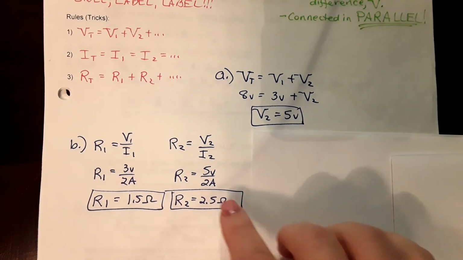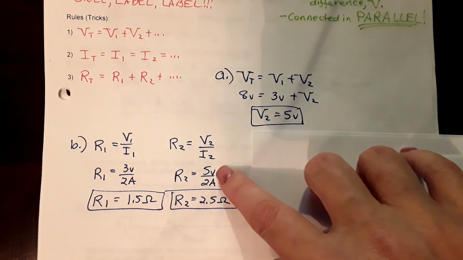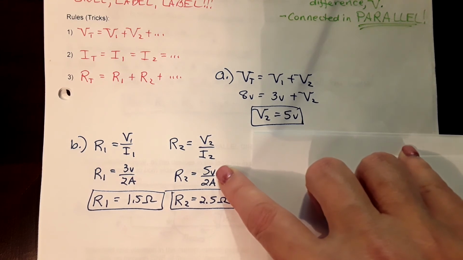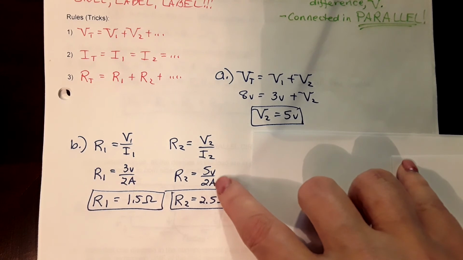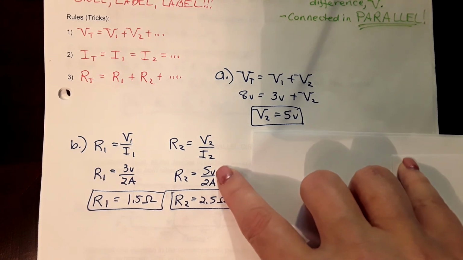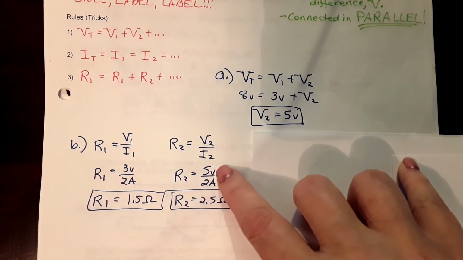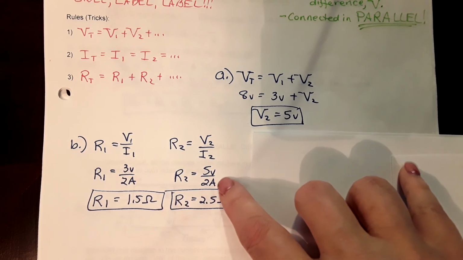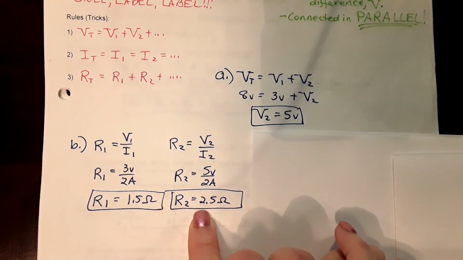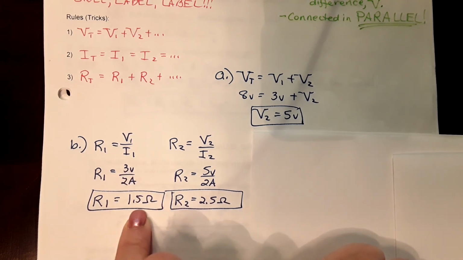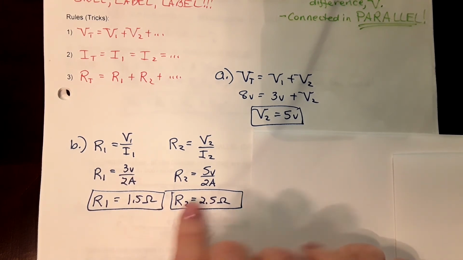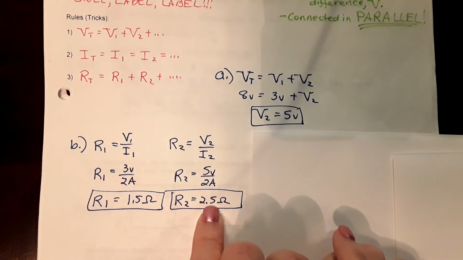On the other hand, for the same current, the second light bulb has a bigger push. That means it's harder for the current of 2 amps to get through that bulb for some reason. Because it needs a bigger push to create the same current, it has a bigger resistance, okay? The more push that's needed for that amount of current, the greater the resistance of that device. So this one has 1.5 ohms of resistance. This one has 2.5 ohm resistance.